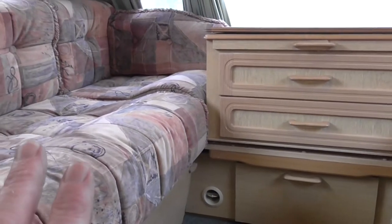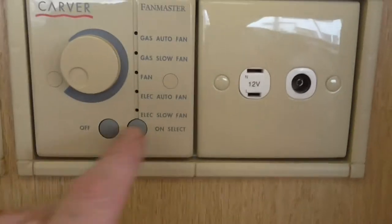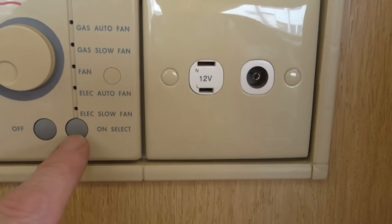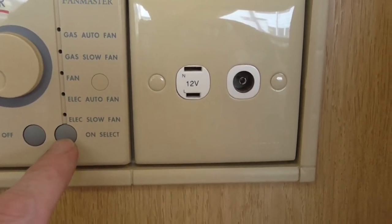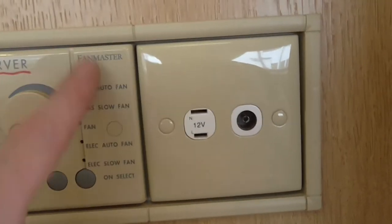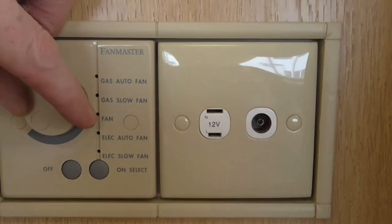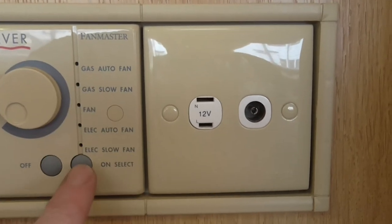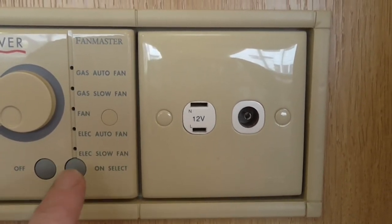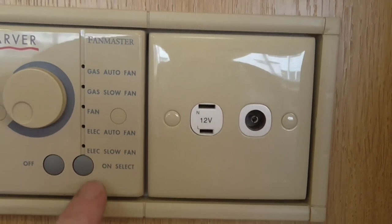And the hot air blown system is fantastic. You don't have to use the gas fire if you don't want to, because that is adequate. And to operate this, on and off switch. For example, if you're running it on the 240 volt hookup, which I do, what you have here is the control panel for it. This is a thermostat, colder, warmer, hotter. You switch it on here and this top green light will come on like this, and it flashes, and I want it on the electric slow fan. 1, 2, 3, 4. I'll take that in 4 times.